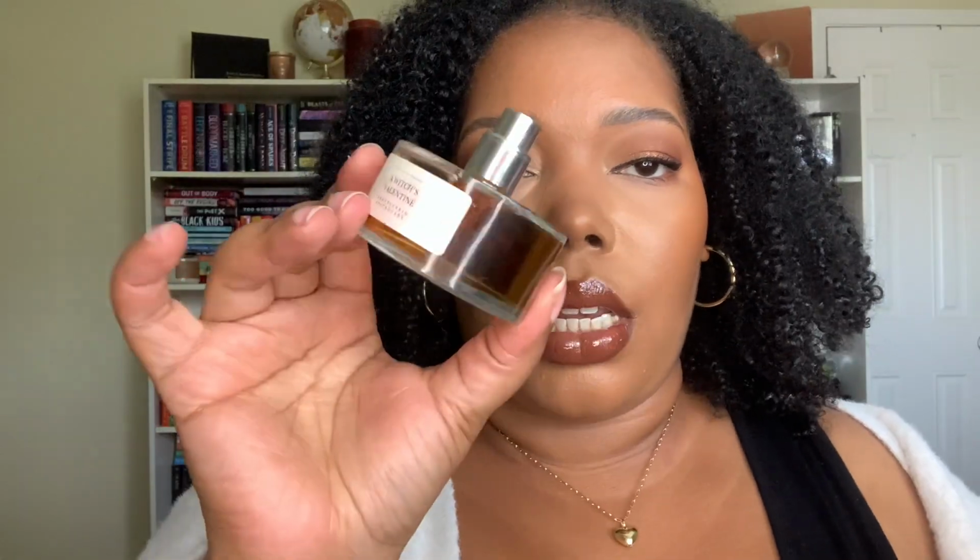This was one that was a limited release for Valentine's Day, and she did end up making this scent permanent. So now you can get it year round. I adore this. If y'all don't get anything else, I feel like this is one of the safer bets to try out with Source outside of Match Made in Heaven. And even that is a little up in the air if you don't like matcha.